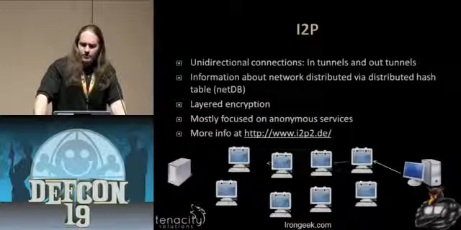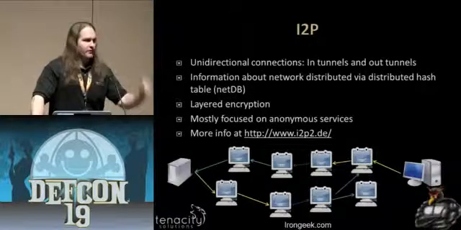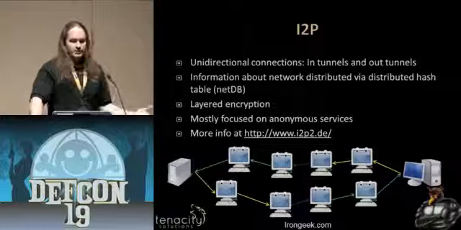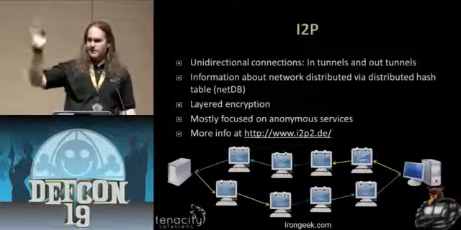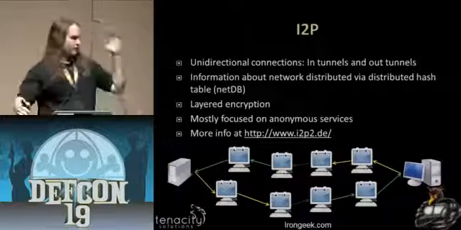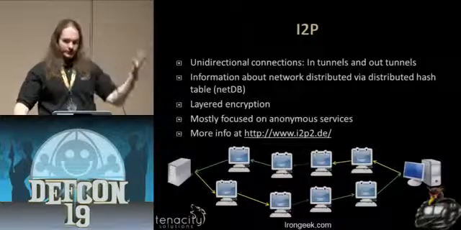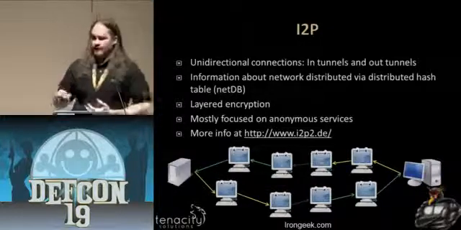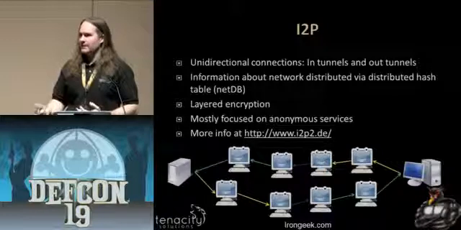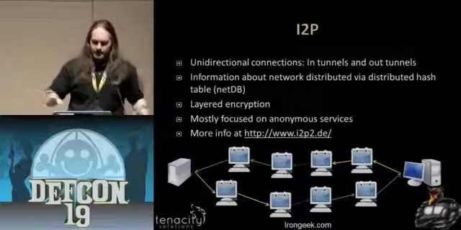I2P, on the other hand, is a little bit different. Instead of using bidirectional tunnels, where you build a circuit and it's both your in and your out, it has unidirectional tunnels, where basically you have a series of out tunnels. You send something out and you send it into someone else's in tunnels. And you have in tunnels of your own, through which information comes to you from other people's out tunnels. This unidirectionality is there to hopefully mitigate some traffic analysis attacks, because you have to compromise more nodes in the network to figure out who's talking to who.